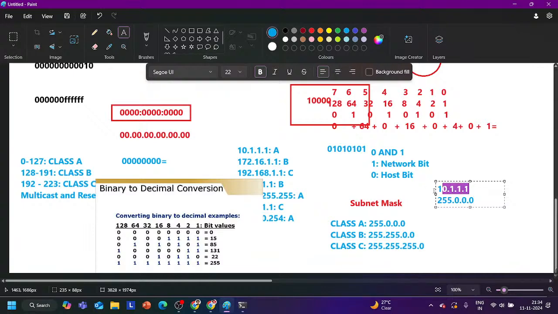Means in this IP address, how many network bits are there? 8 network bits are there. How many host bits are there? 24 host bits are there. How are you identifying? With the help of the subnet mask. The subnet mask is telling me that 24 bits are 0, means host bits, and 8 are network.